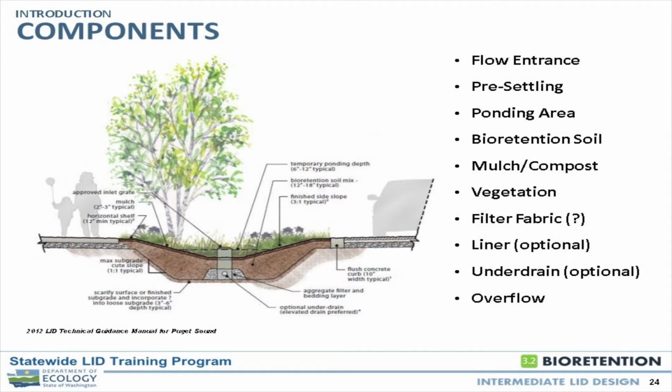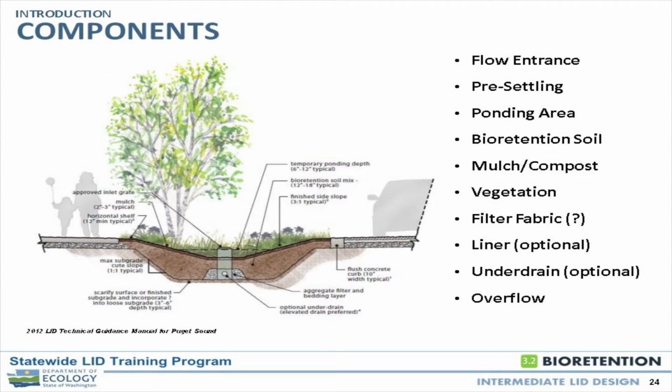Filter fabric. In general, we do not recommend filter fabric between the media and the subgrade. Now, there may be a need for geotextiles if, for example, you have a sidewall, particularly if you might have a vertical sidewall, and you have some sensitive infrastructure that you want to reduce the infiltration towards. So there are times when you may need some sort of geosynthetic, but in general, the separation between the media and the subgrade with geotextile is not needed. It's a frivolous cost, and it potentially creates a clogging layer.